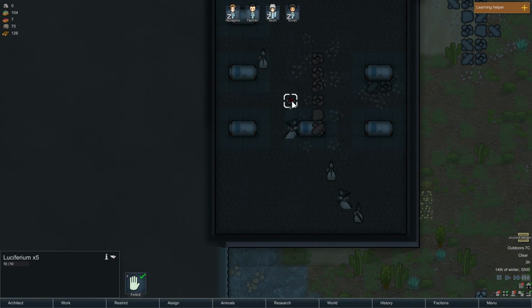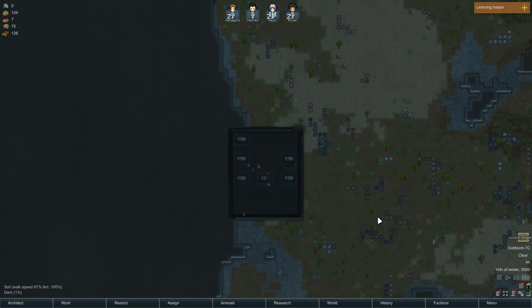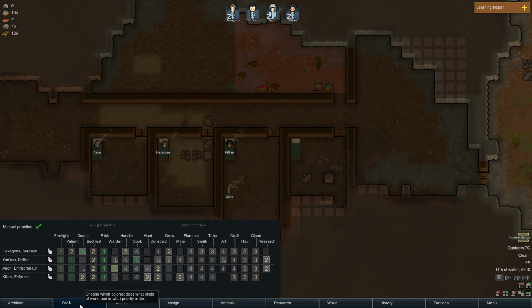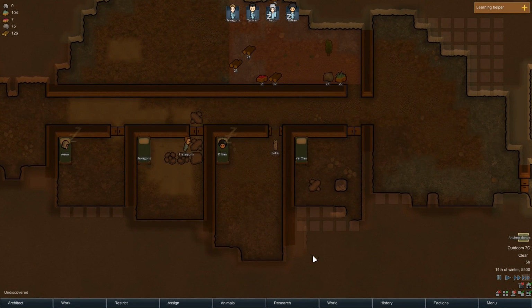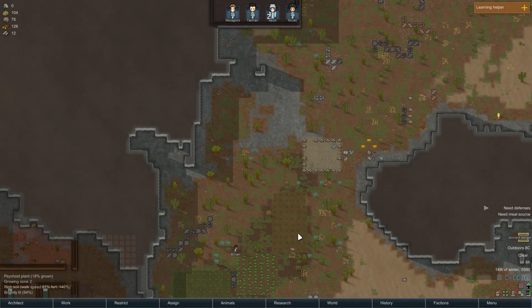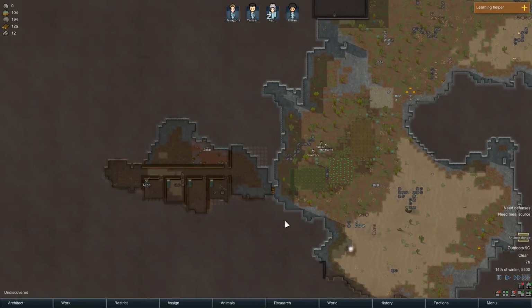Hi there. What's this? Luciferium. Ooh, that looks cool. Kinda want some of that in my life. Hauling priority should be, honestly, 1 for everyone. And then 2 for cleaning, just so that we keep on top of all that stuff. Need defenses, need a meal source. We'll work on that. Don't worry. I have plans. Plans and schemes. But for now, I think we're going to call it this episode.